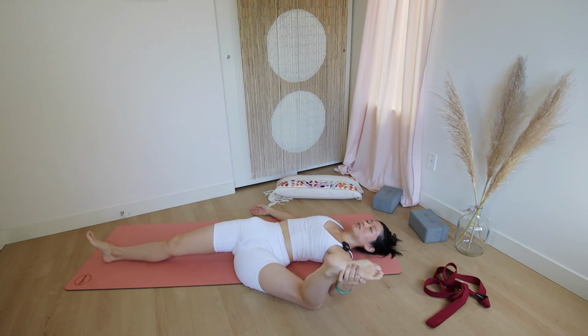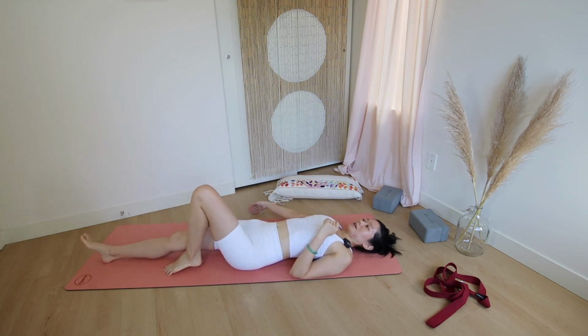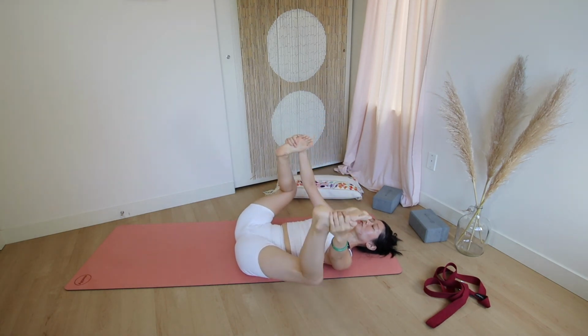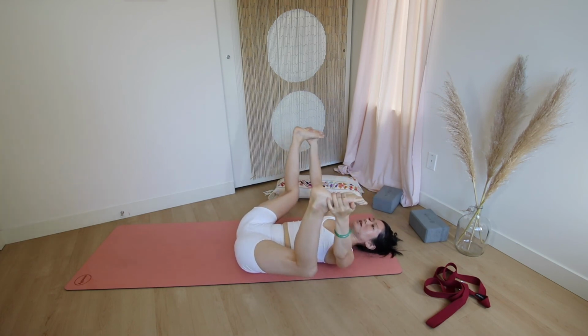One more inhale through the nostrils. And exhale out. Slowly release the grip. But let's bend both of the knees this time and let's do half stirrup together. We're just gonna roll our hips left to right, right to left, and lift the tailbone up and down.